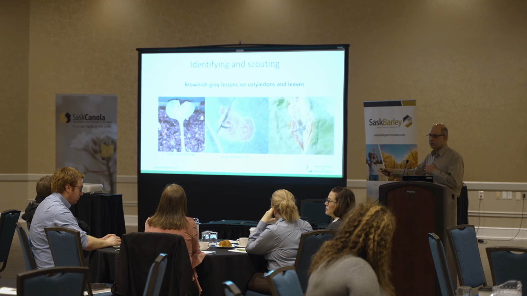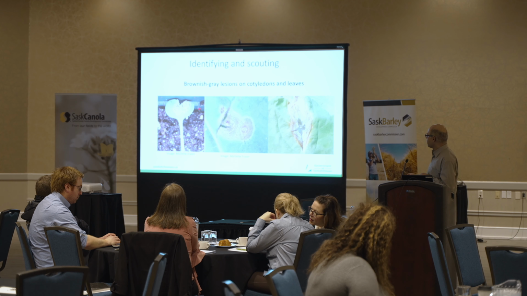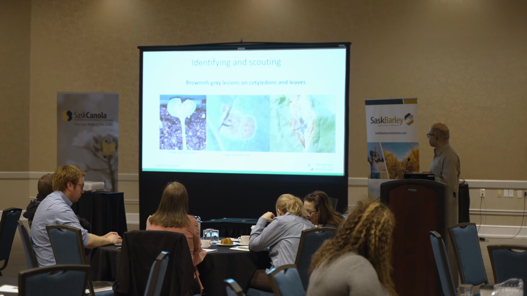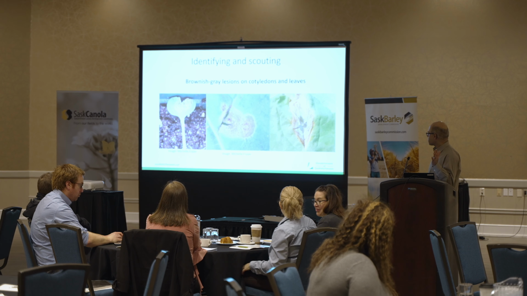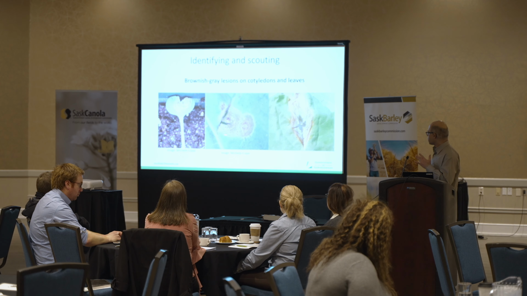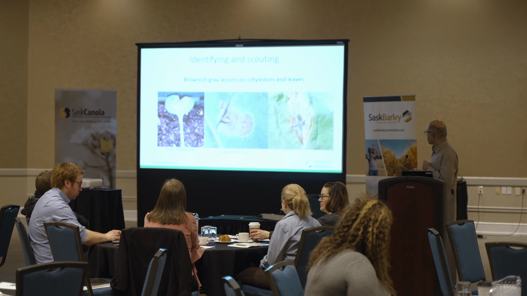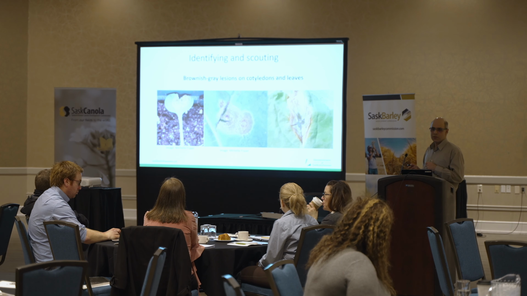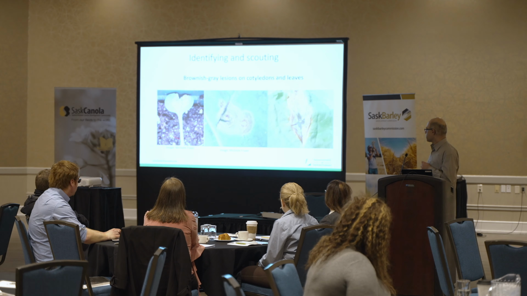So these are, again, pseudothecia, or the overwintering structure of the fungus that produces those ascospores, and those ascospores attack cotyledons and young leaves. This is how blackleg looks like on leaves and cotyledons. So usually from dirty white to brownish gray lesions, lots of dots on them. So there is no other disease like that. So if you see this, it is blackleg for sure.